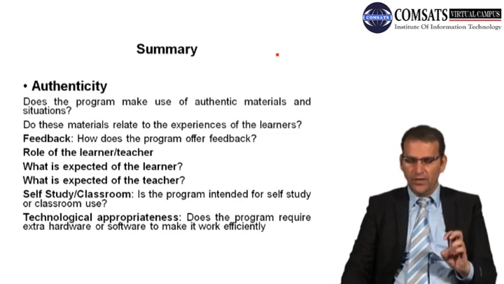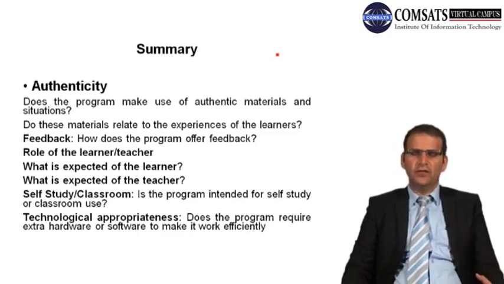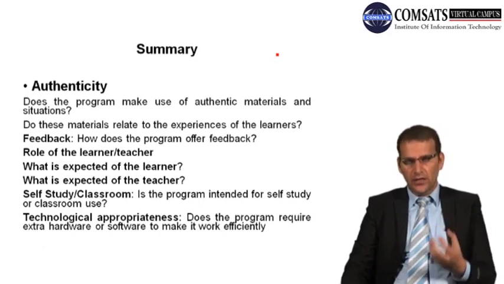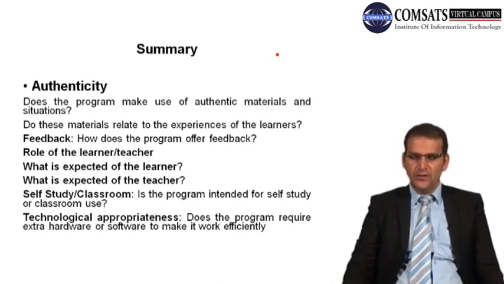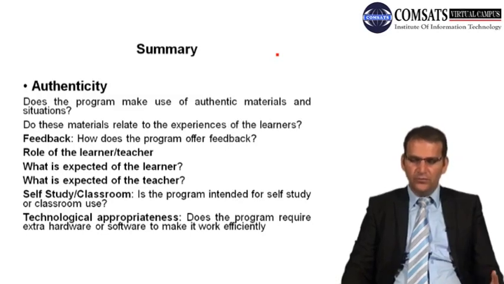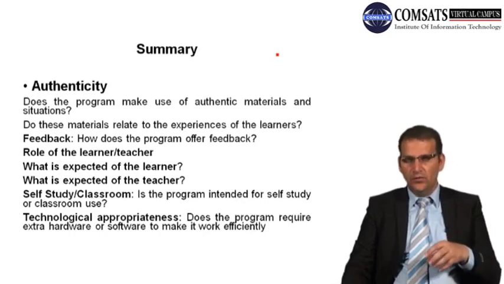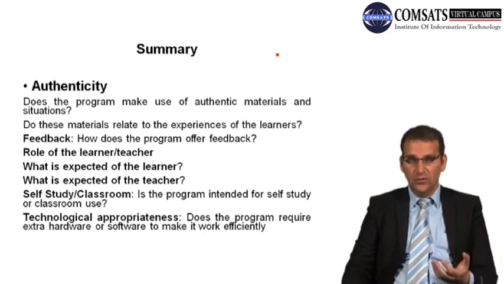Again, is the program intended for self-study or the classroom? Some software is for self-study, and some software is for what we call classroom activities. So we have to decide whether this program is for the individual or self-study, or for other activities. Technological appropriateness is also important. Does the program require extra hardware or software to make it work efficiently? Earlier we discussed this while talking about the use of a course book for a language teaching program. This is very important: the hardware that you use for the language teaching process, does it really work or not?